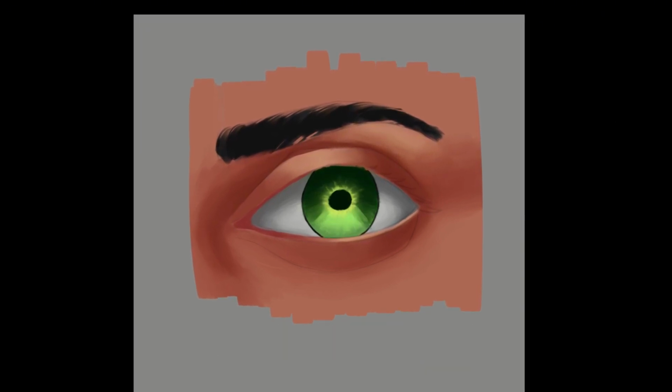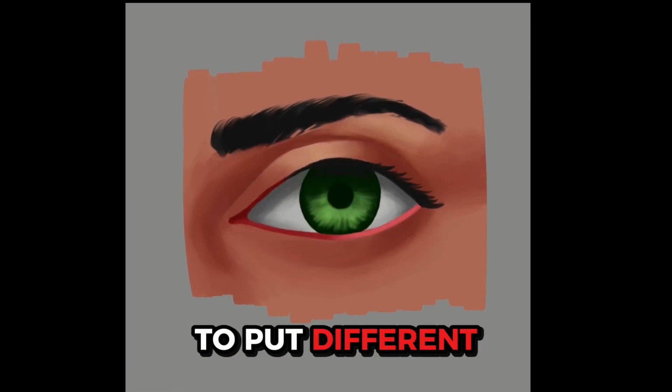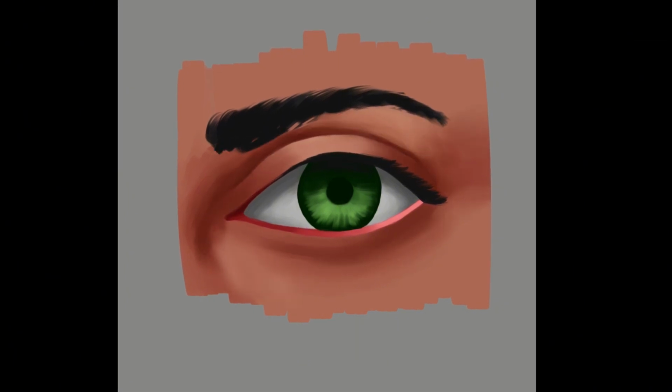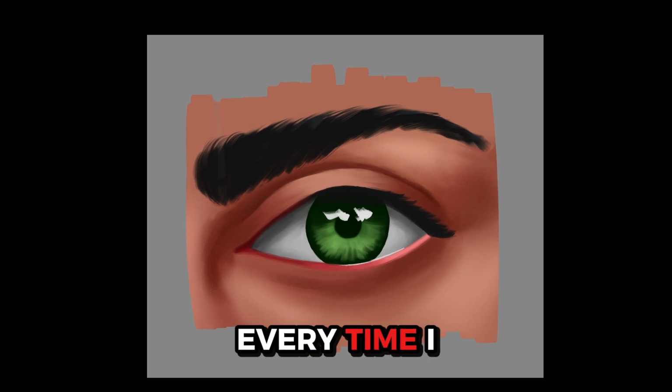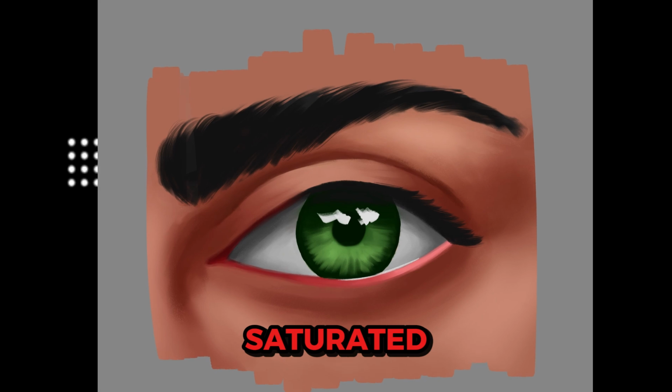It's supposed to look wet and more saturated. I also wanted to put different hues so it would look more lifelike, but I didn't know how to paint it. It looked off every time I did it. I guess my colors were too saturated. But I was happy with the iris.